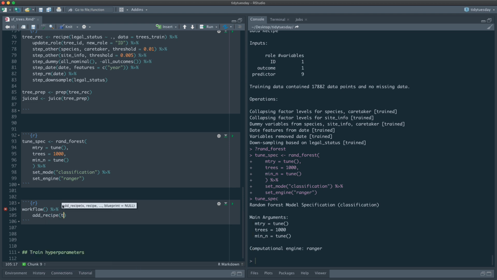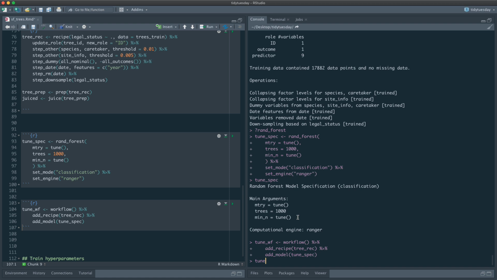For example, I'm going to add my recipe, my unprepped recipe, and I'm going to add my model here, which is this tuned specification here. And let me call this my tune workflow, like so.